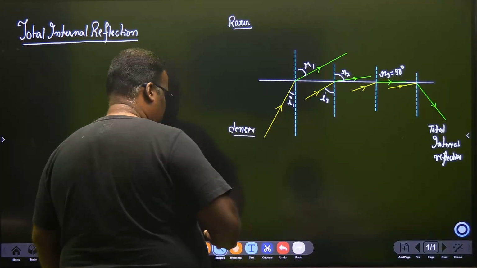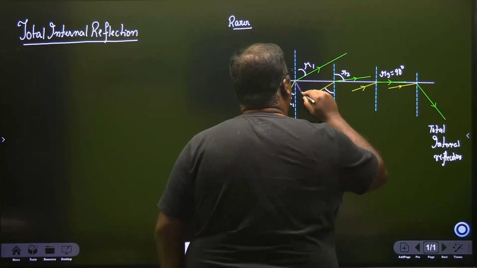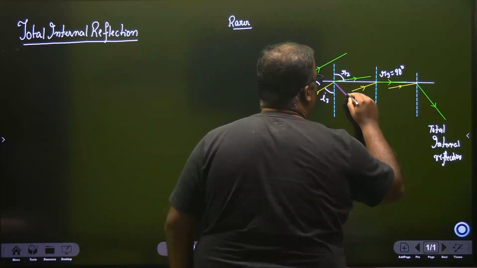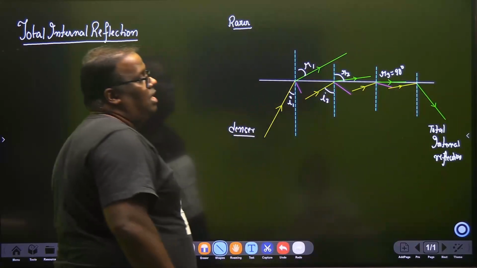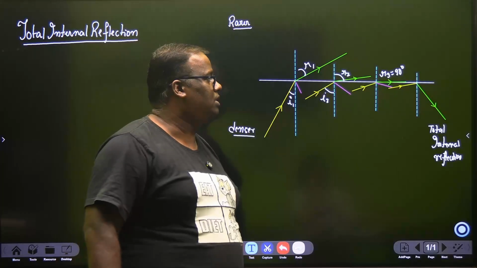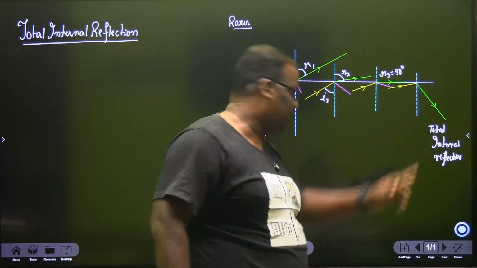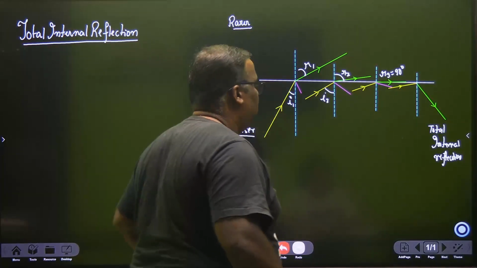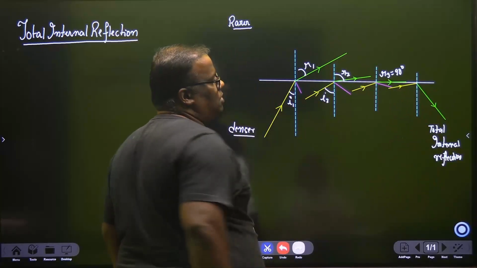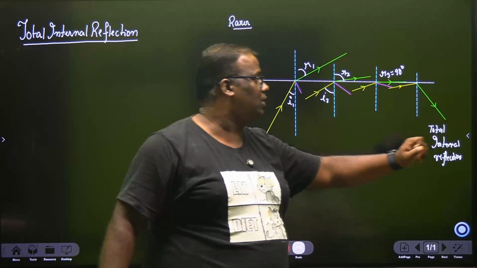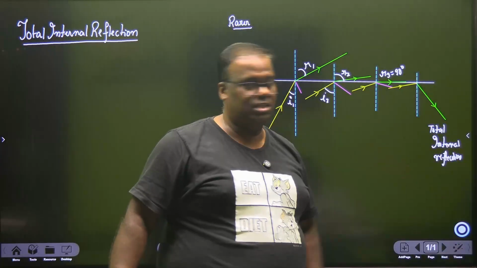Children, please understand one thing. Some reflection will always be there. There is always some reflection that nobody can change. But in this case, everything is complete reflection. The diagram is not exactly correct because the angle of incidence here will be equal to the angle of reflection. So these two angles should be the same. The angle of incidence should be equal to the angle of reflection. So there is no more refracted ray. A complete reflection takes place.